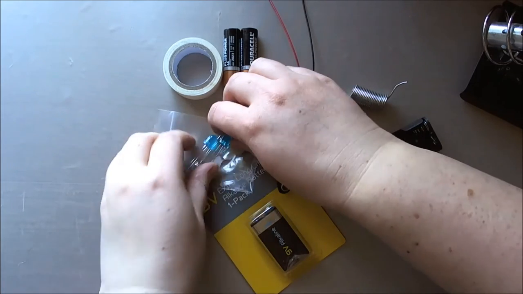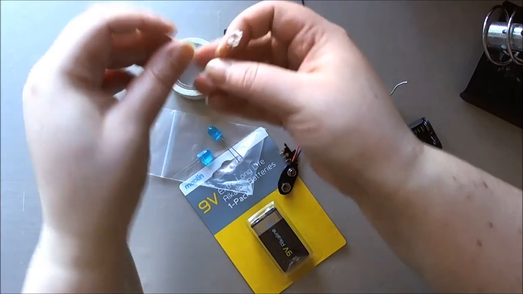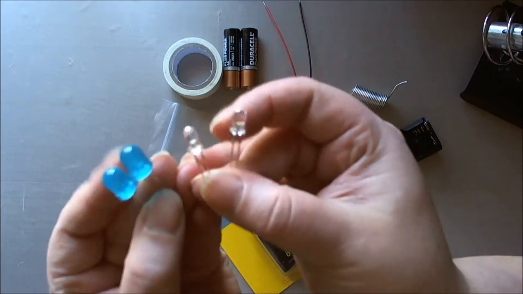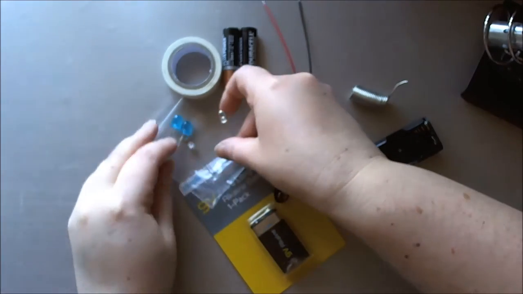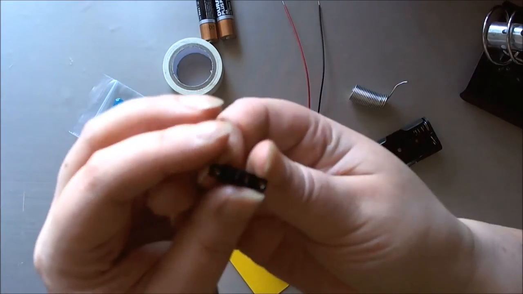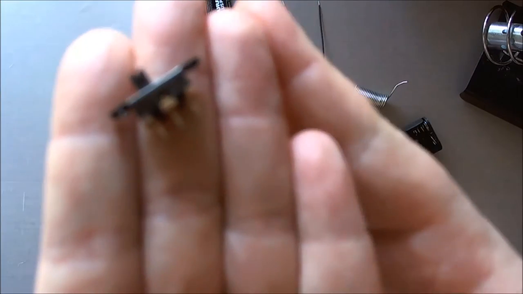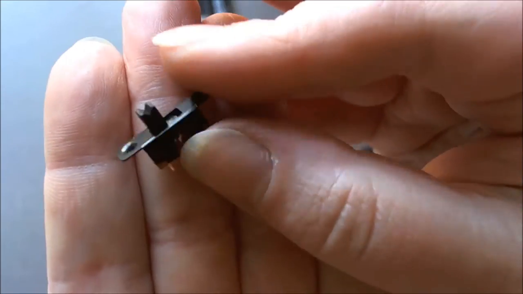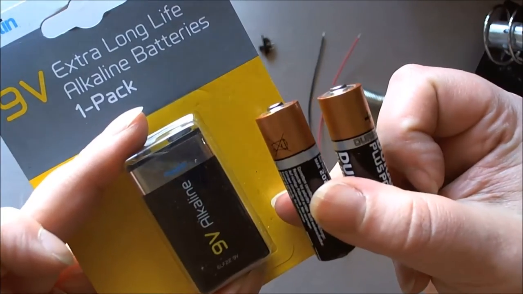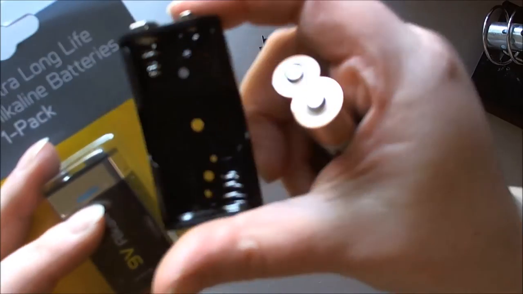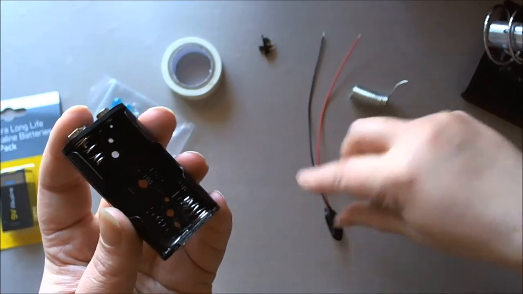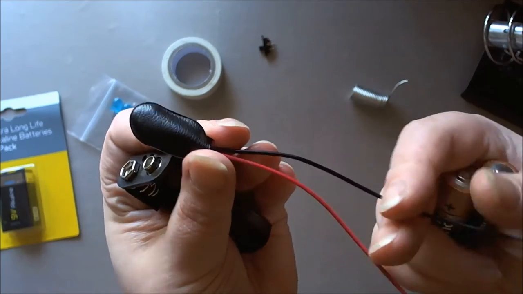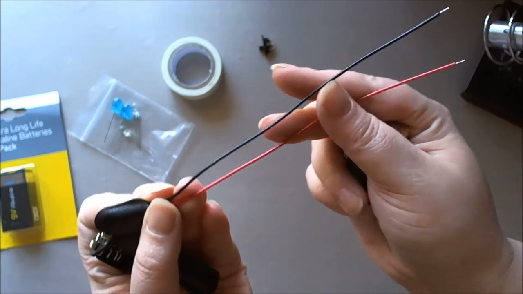First of all you need an LED. I've got a few different ones here and these will be able to be found from any good retailer. You'll be able to find everything you need in any good electrical supply store. You can put an on-off switch in, which is optional. Batteries, obviously different kinds. If you use this kind you don't need one of these, if you use this kind you do need one of these.